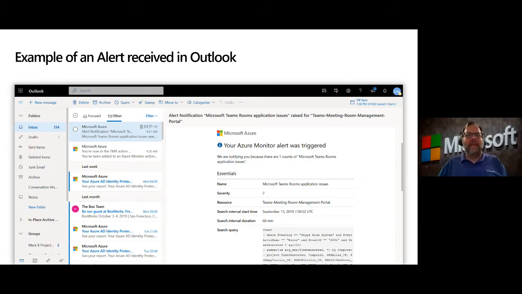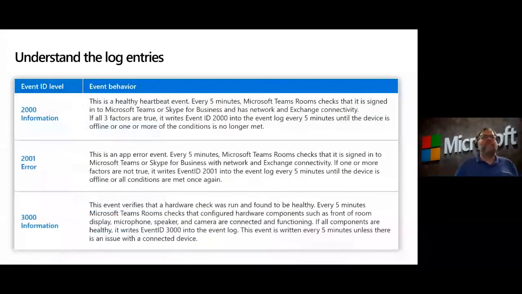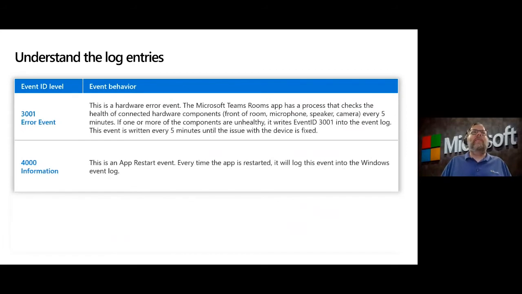Every now and then I'll get emails. I'm like, what is this? Oh, Azure Monitor. Forgot I set that up. Azure Monitor hasn't forgotten. Here are the log entries. These are available on docs.microsoft.com. So I'm not going to go through these or even really give you time to read them. This slide and the next slide just give you an example of the things you're going to see, if they're informational, if they're errors, what they check for.